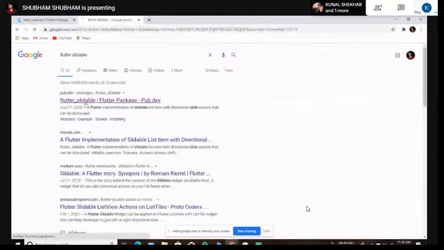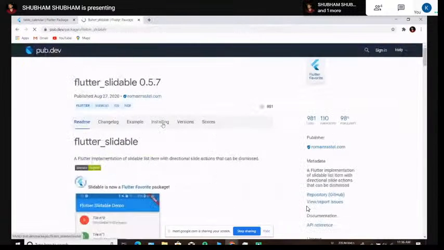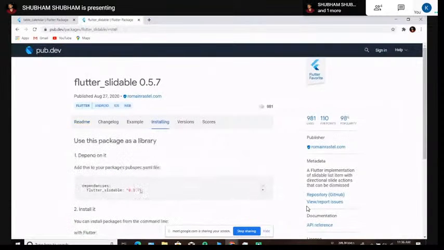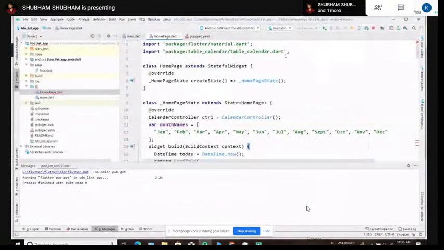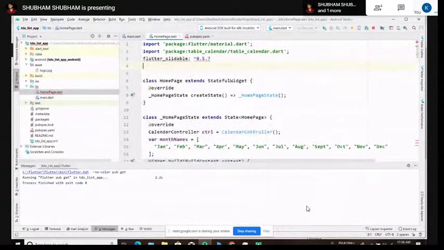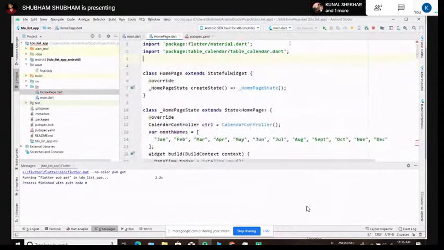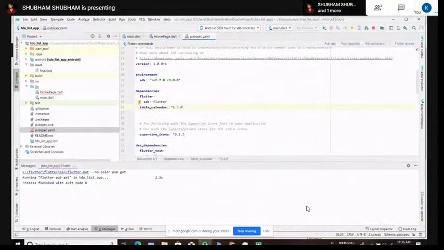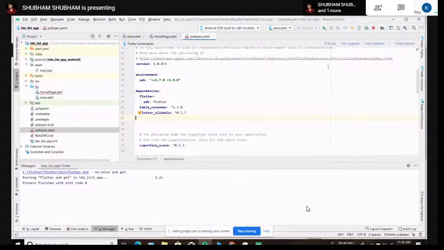We'll copy it and paste it in our pubspec.yaml below the table calendar and run pub get.